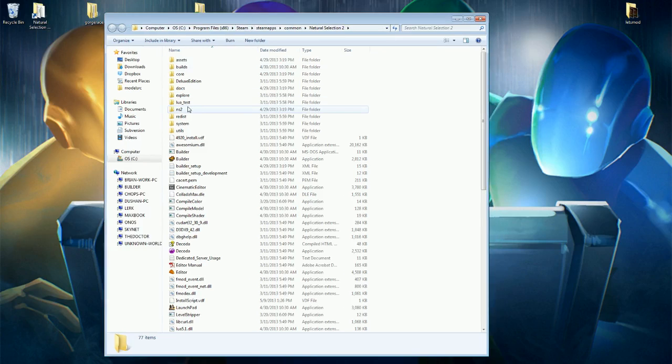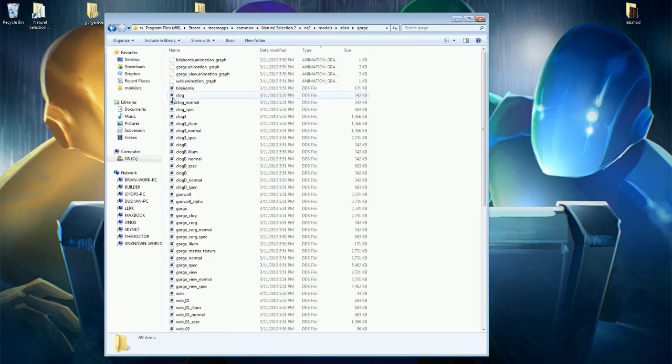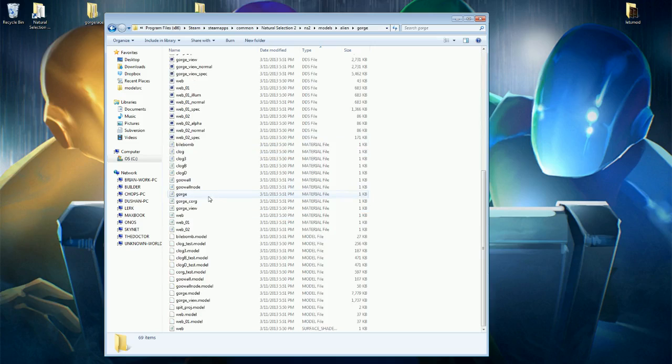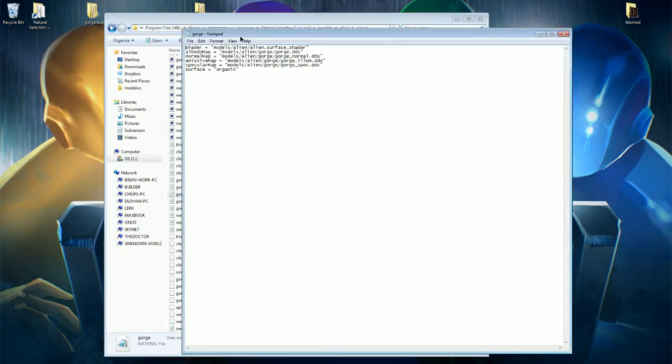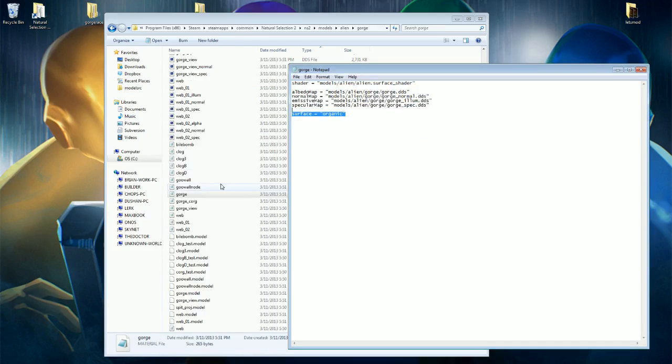So first thing we're going to do is open up a material file from Natural Selection 2. Probably just open the gorge because I like the gorge, and let's take a look at that. This is similar to the previous video. Mainly the difference is there's a line here for shader, and then the format's a little different. But it's basically the same. We have pretty much just three different things to look at here. First of all, the maps that define the textures that are being used in this particular material. Like this is the gorge material.